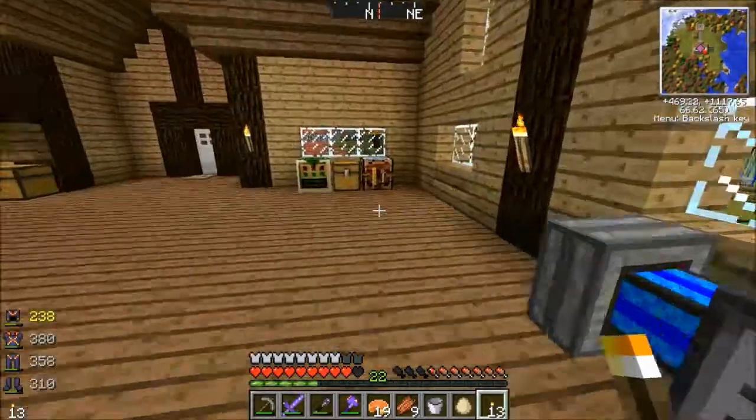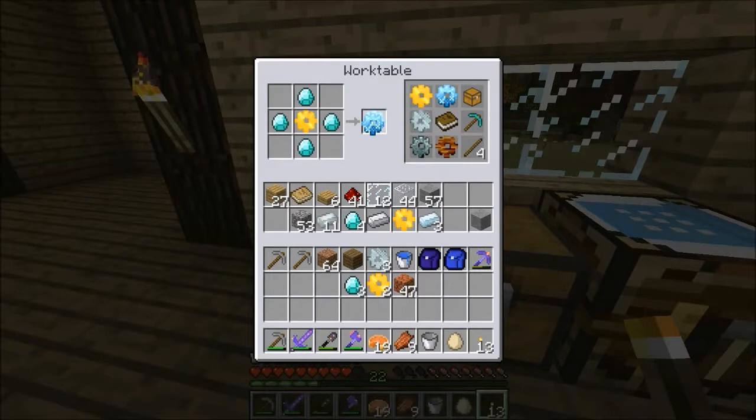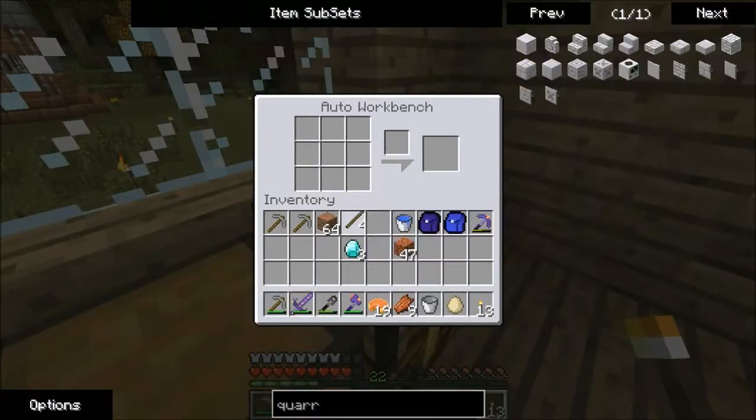Okay, there's the gold. We got the gold. Now, 4 gold gears, and just need 1, 2, 3 with the diamonds around this to make 2 gold diamond gears. Okay, 2 gold gears there, and the iron gears here, here, and here. And we need a diamond pickaxe, which I need a couple pieces of wood for. There and there. Diamond pick.